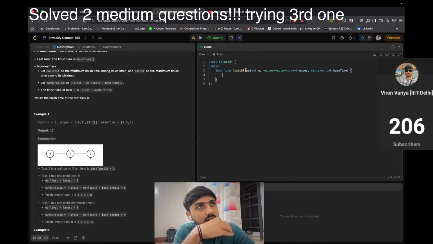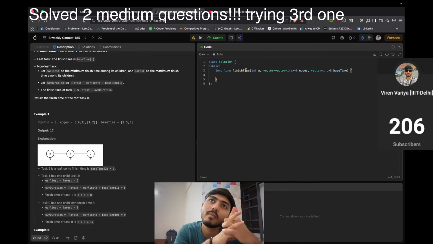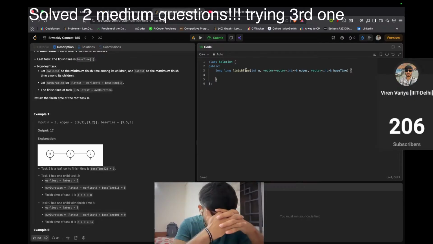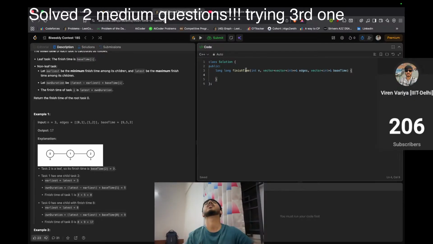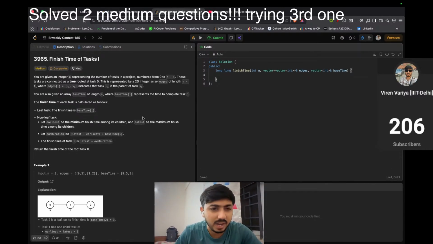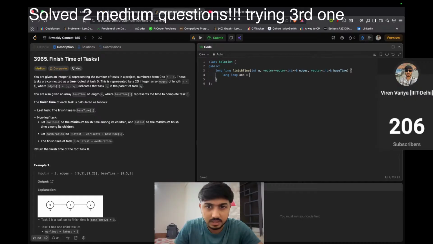So once recursion is returning, we have to update the min and maximum among all its children. Yeah, I have to write a good recursive solution. Yeah, this will test my recursive skills. It's a long time, so let me declare long answer is equal to 0.